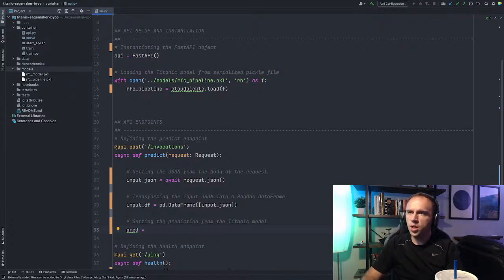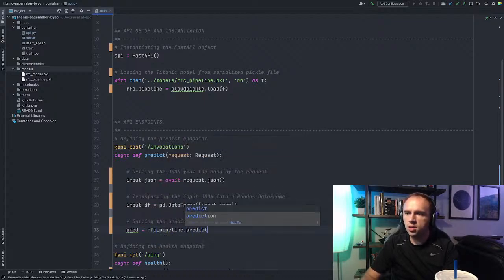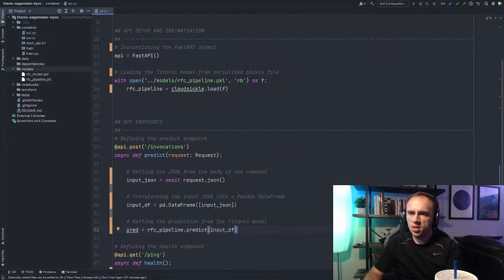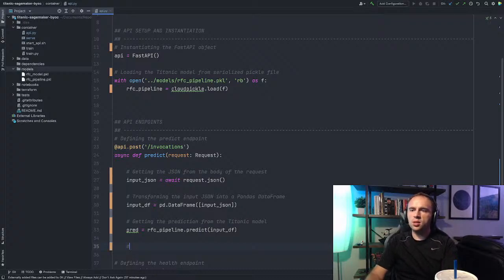All right, so pred equals RFC pipeline dot predict, and then we are putting in the input df. Okay, so there's our prediction, and now we're basically ready to return this back to the user. Returning the prediction back to the caller. We refer to people that want something from our API as the caller, so they're calling the API. That's why I'm saying we are returning the prediction back to the caller.